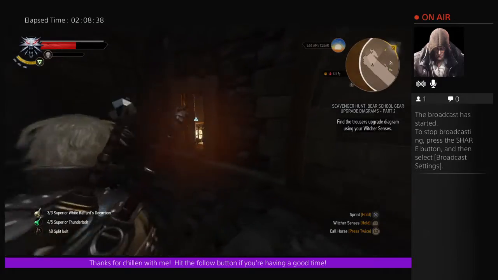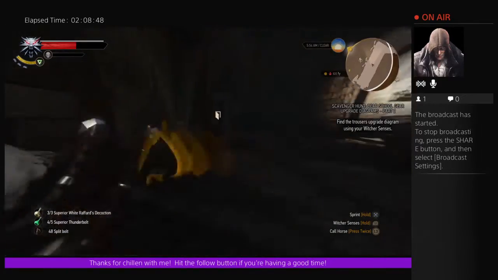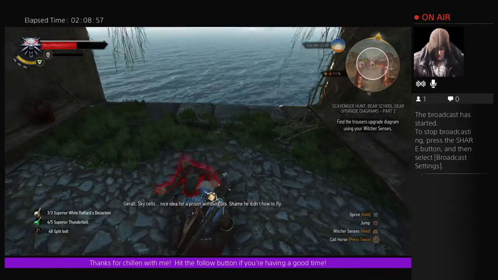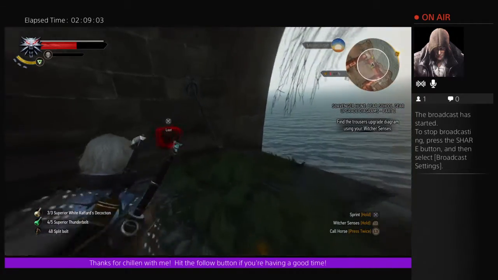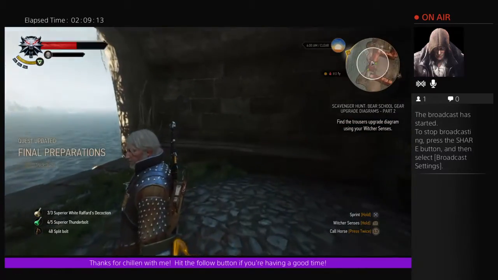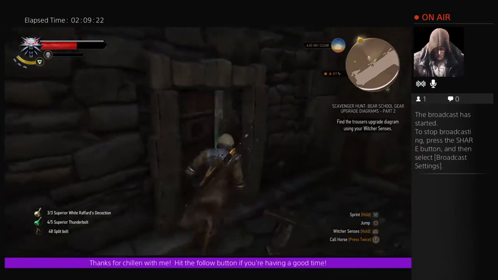Yep. Well, if you give me a couple minutes, I'll be able to fix it for you. Sky cells. Nice idea for a prison without bars. Shame he didn't know how to fly. Salute. Working.